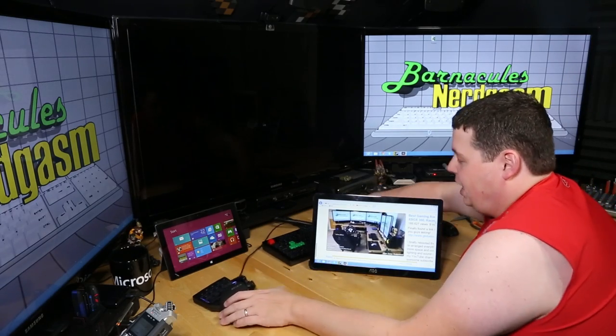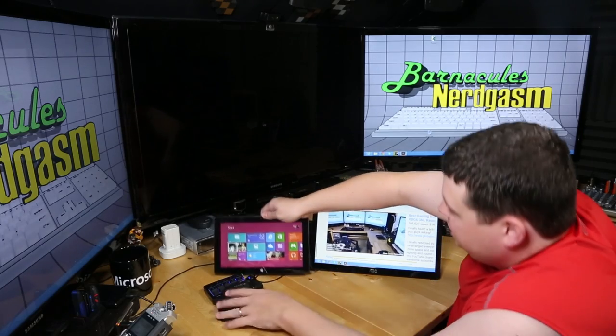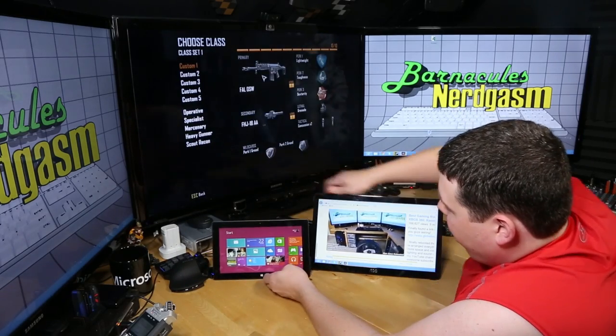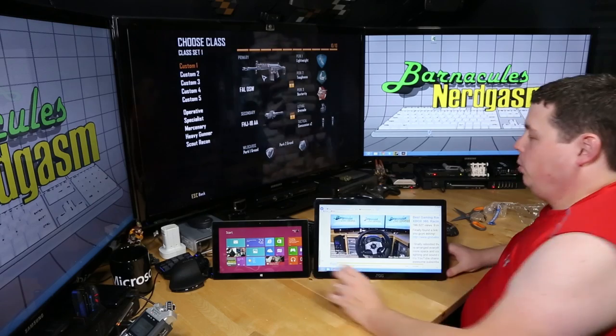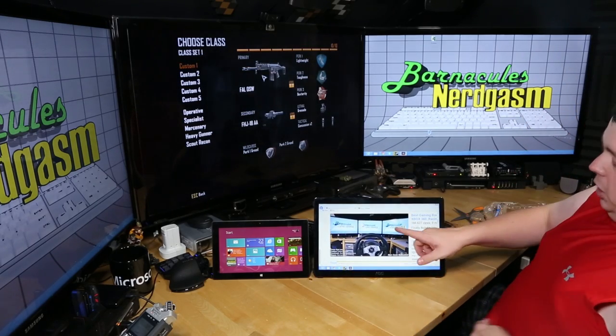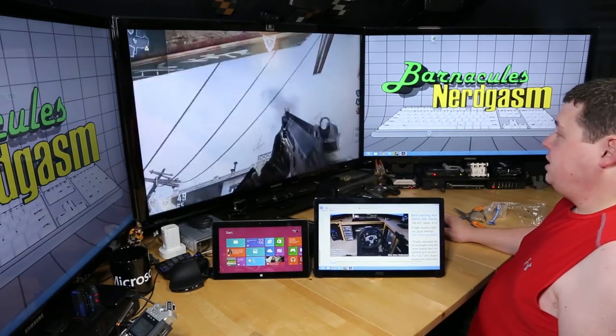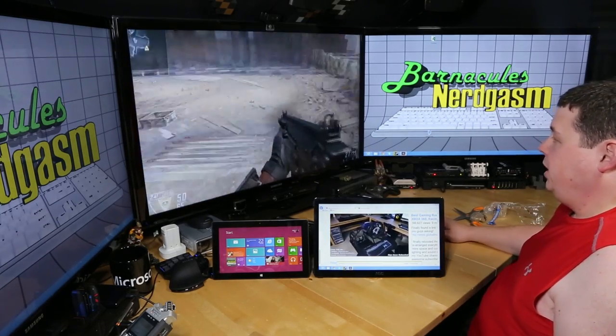To give you an idea of the screen color and quality, we can put these side by side. This is the Microsoft Surface RT and the AOC. We're not comparing them as tablets, obviously, they're not both tablets. This one isn't touchscreen. But it doesn't seem to affect the performance too adversely.